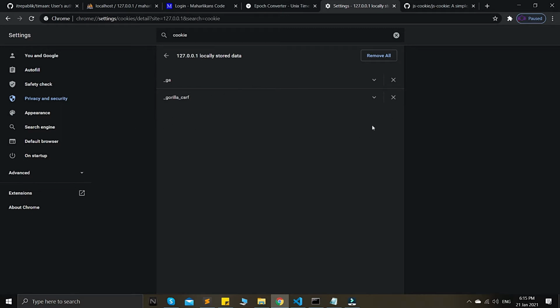So in the future, guys, in this login system, you can see there is a new cookie inside this. Of course, we are working on localhost, guys. But when we publish this on our production server, on the Ubuntu server, this address would be like maharlikanscode.com or something, guys.